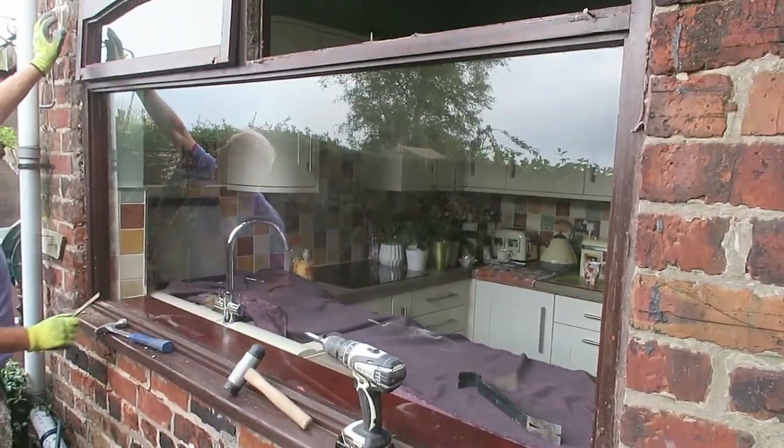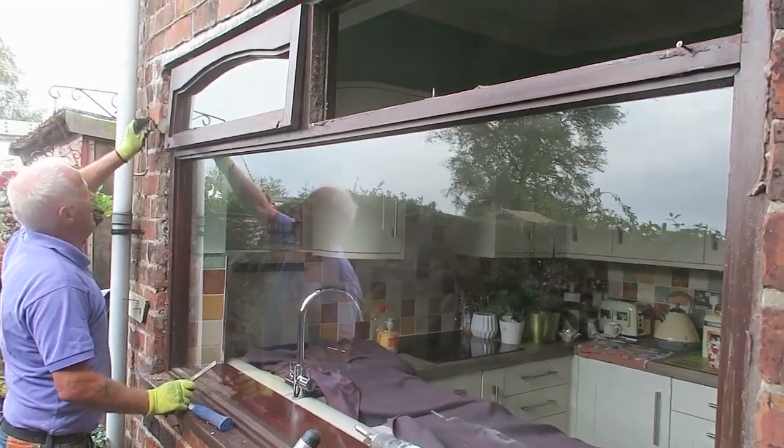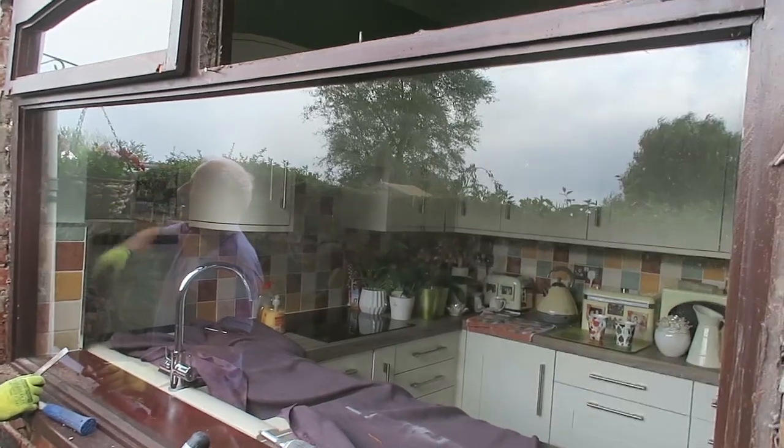We're just on with a nice little window job. Got three windows and a composite door. This is a kitchen window, yeah. We're going to change the actual style of the window so there's an opener.